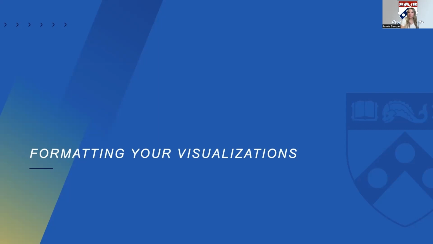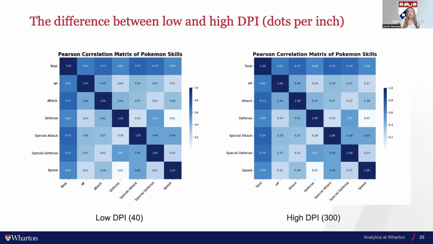Now, if you remember earlier on in this workshop, I told you that we were going to put a pin in how to use the rules of cognition to your advantage when presenting information. And now we're coming back to that. In this example, we're looking at the same figure presented in 2 different ways. One is with low DPI, or dots per inch, and one is with a higher DPI. You can see that the figure with low DPI is much harder to read. Everything looks a little bit blurry, a little more fuzzy.